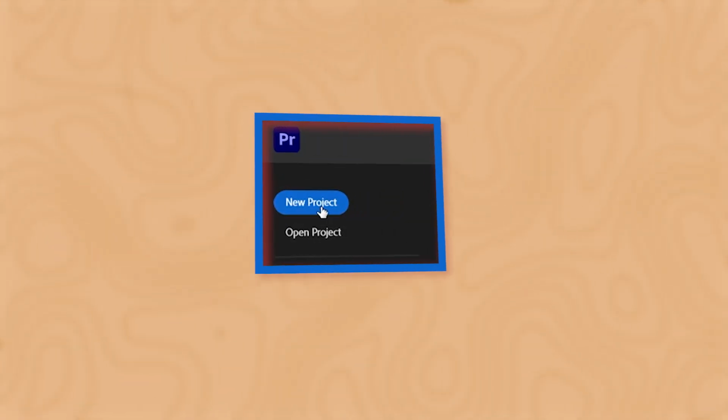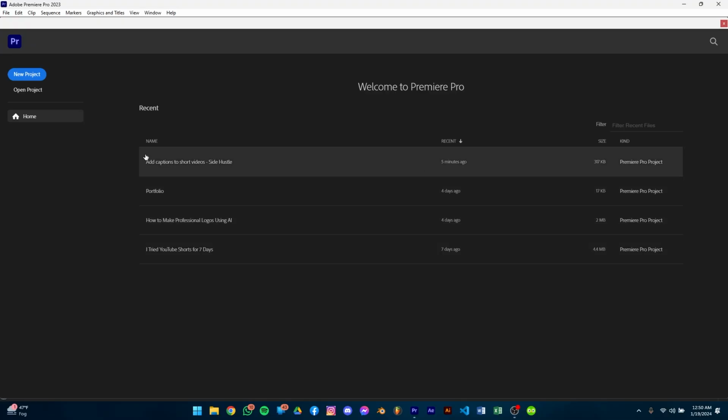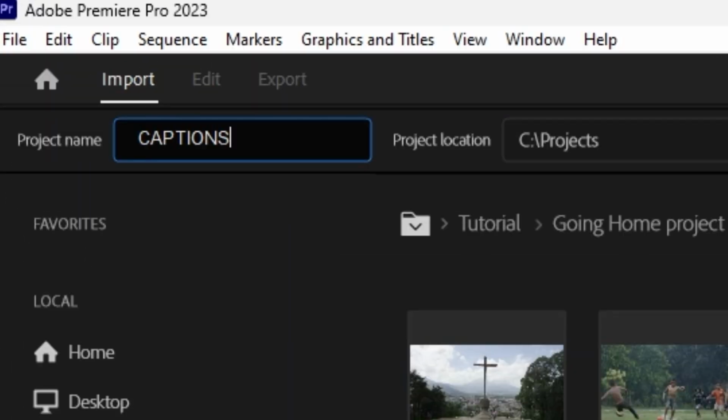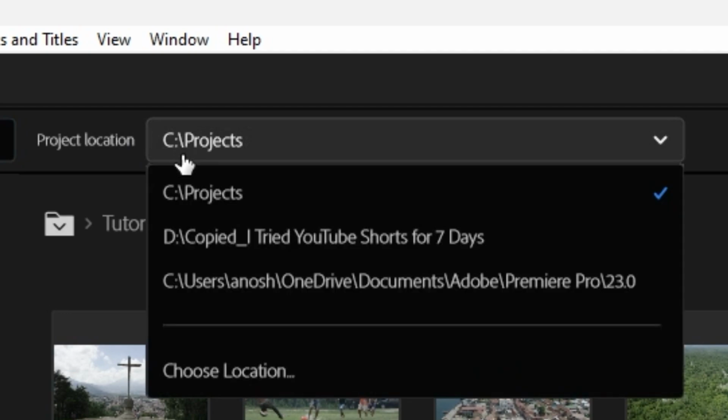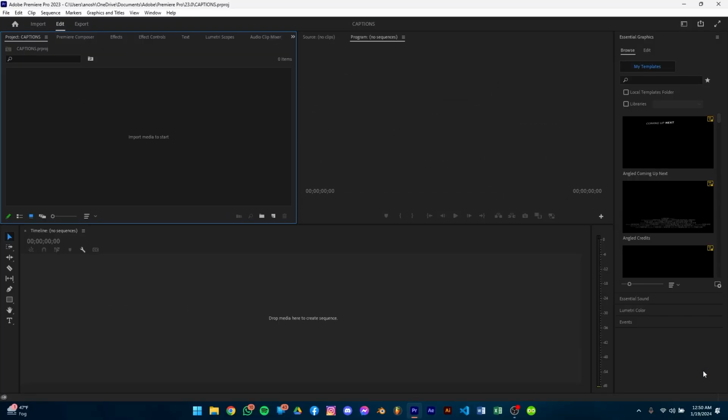Step 1. Create your project. The first step is pretty basic. You're going to need to open up Premiere Pro and create a project. You'll need to do this for each video. Open the program and in the top left-hand corner, click on the button that says New Project. From there, it'll give you the option to name the project. You can also select a different location for the file to be stored if you need. Then, down in the bottom right, select Create.